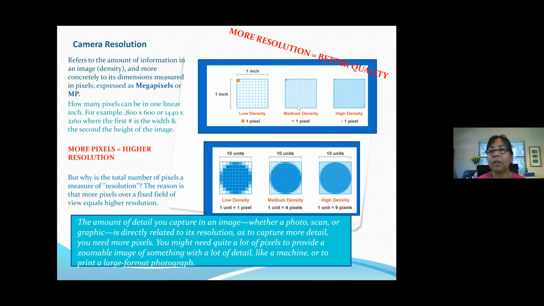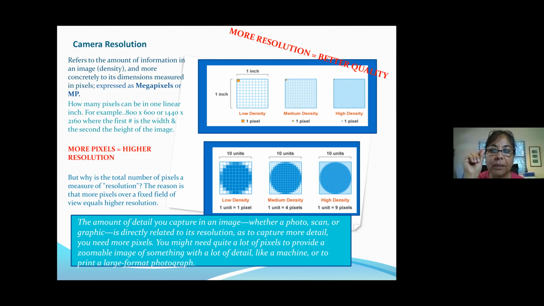In medium density, we have more pixels in the same size square. We have high density, which is adding more pixels in the same square size. We are talking one little square, one pixel.